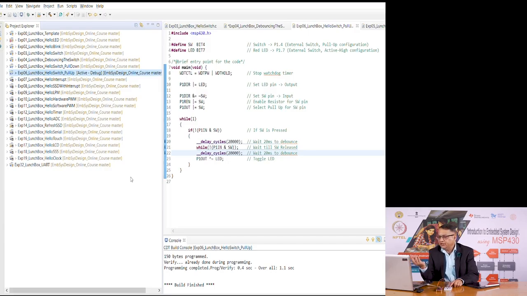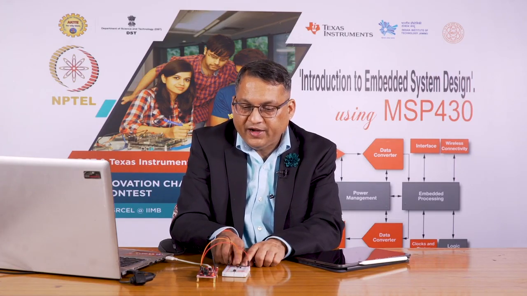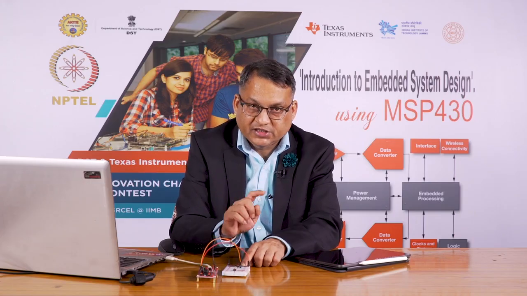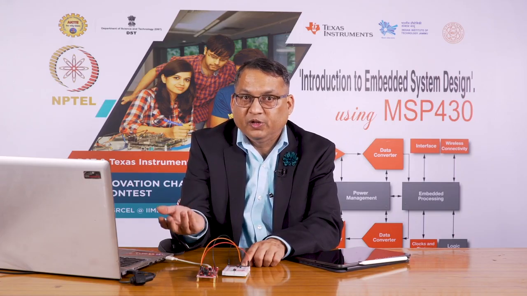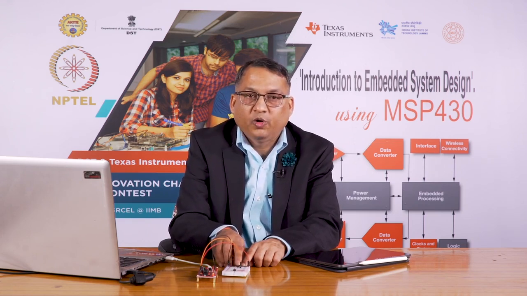We have just added a feature that we have moved the switch from P 1.3 to P 1.4 by connecting an external switch. The switch is configured in the pull up configuration, and we have used an internal pull up resistor, nothing else changes. So, now when I have compiled and downloaded the program, what I find is that the LED toggles nicely each time I press this external switch with the internal pull up resistor connected. Each time I press and release the switch, the LED on the board toggles nicely.